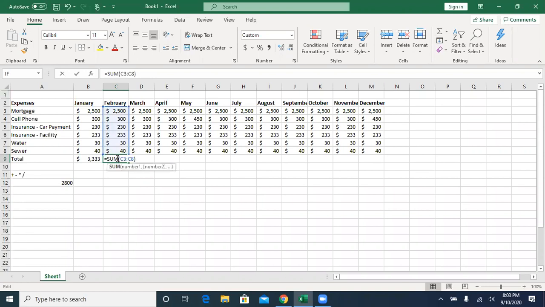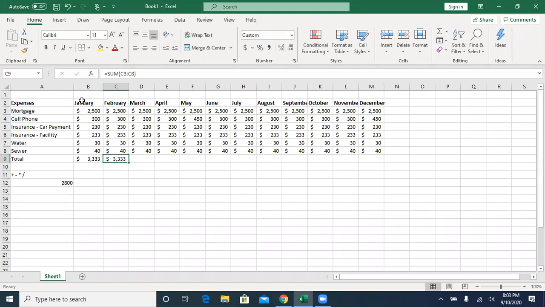When I click on it, notice here it says sum and in parentheses. So you're going to see that functions use arguments. In other words, there's a syntax to every function that you have to follow. As you grow in Excel, you'll learn the syntax for all the functions you need. So in this case, it's real straightforward. It's equals sum, then open parentheses, C3, which is the first cell in the range, colon. Colon means through and including C8. Close the parentheses to lock it in.